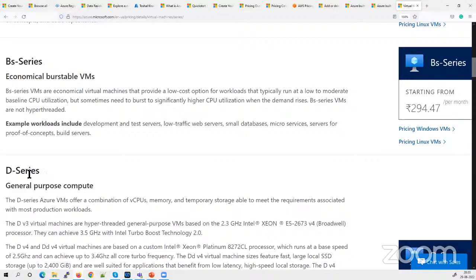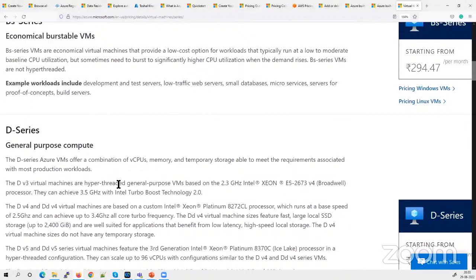Then we have a D series, which is called general purpose compute, which has a mix of virtual CPU, memory, and also provides something called temporary storage. We will see the concept of temporary storage which is available. We have the DV3, which is the hyper-threaded general purpose virtual machine, based on the Intel Xeon processor, using the E5-2673.